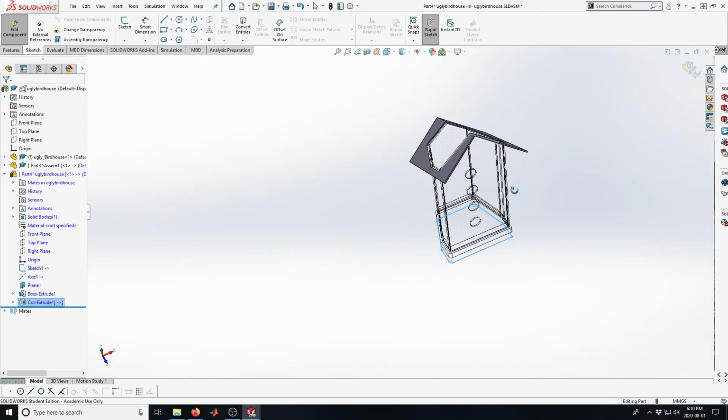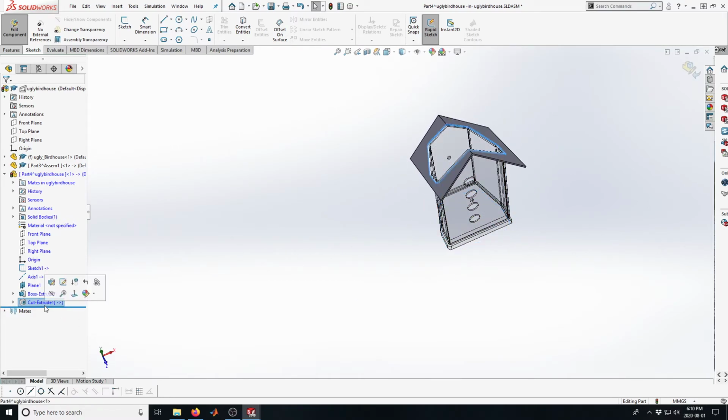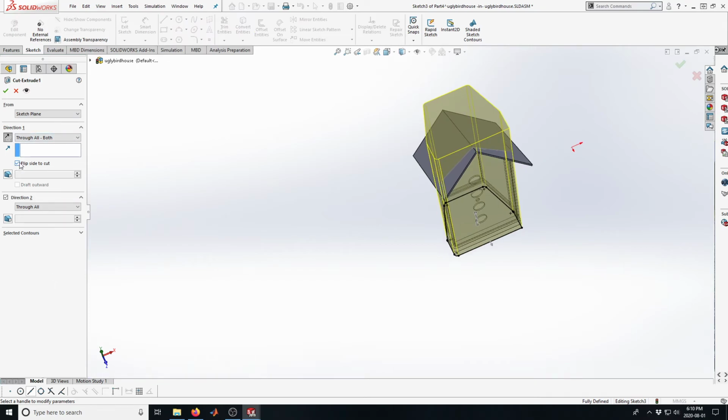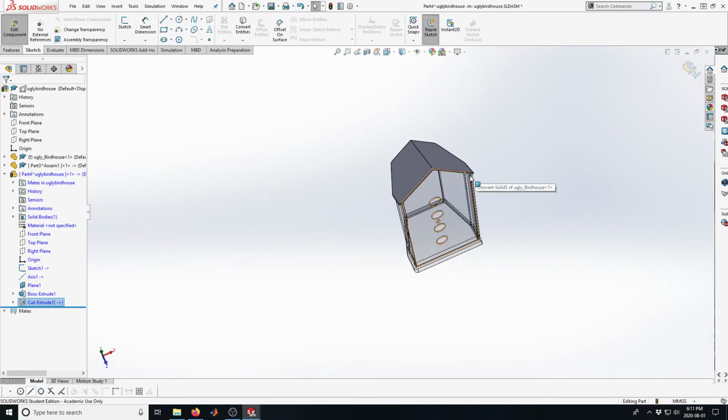That's not a very good roof. I think what I'll do is flip that. Flip side of the cut. There.